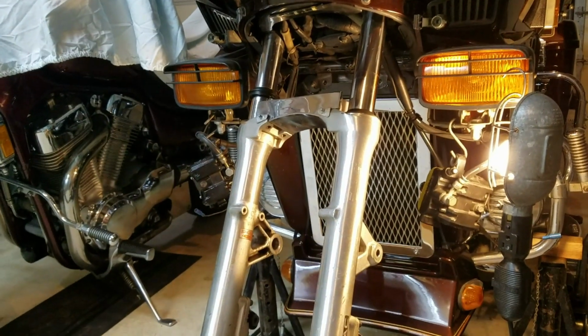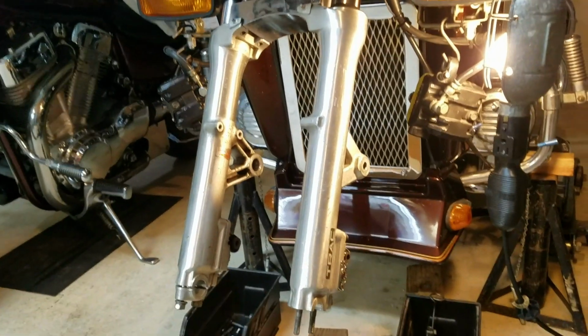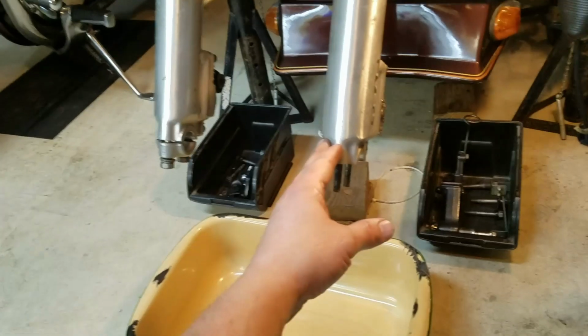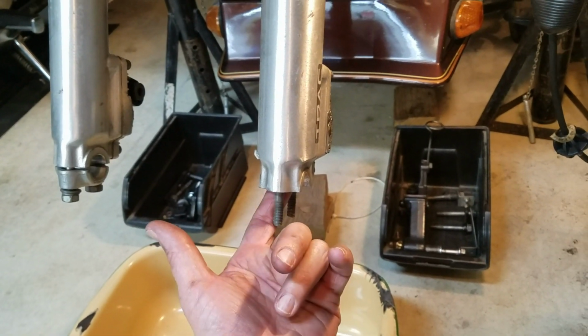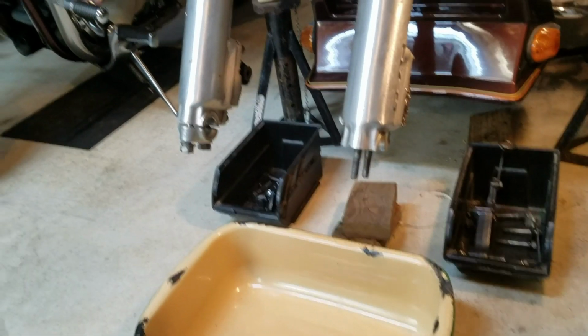Alright, I got the front fender and the front fender guard or bumper, whatever you want to call it, off, lights off, calipers up out of the way. I didn't take off that cross assembly yet between the 2 forks. There's one that kind of holds the forks in place here while I take the bolt out of the bottom here. So that's the next thing, there should be a 6mm Allen key in here. You got to get that out.